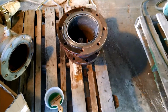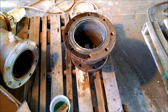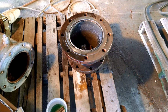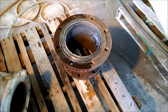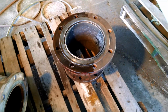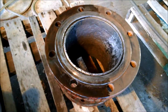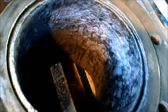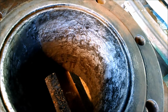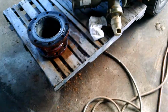Okay, now that we've got our reducer bushing, 6 to 8 inch, needle scaled and wire brushed and blown off with compressed air, we're ready for the OSPHO. And that's a coating of phosphoric acid. There's still some surface rust on there. It's iron oxide. So we're going to take this OSPHO and paint it on here. And you can see it combines with the iron oxide and it turns it black, which means that it's chemically now combined with the OSPHO and it's no longer corrosive.